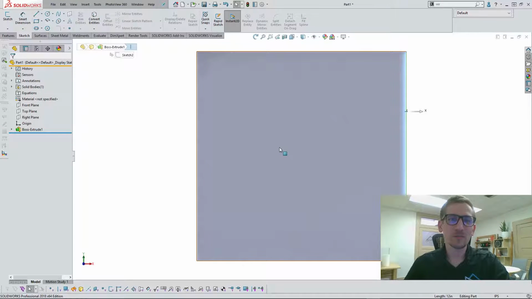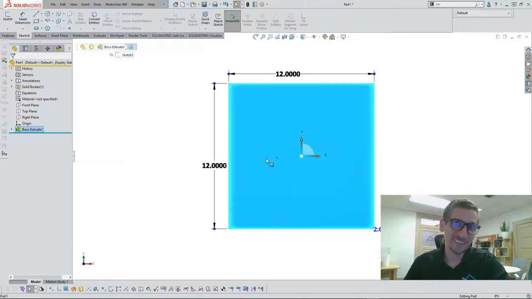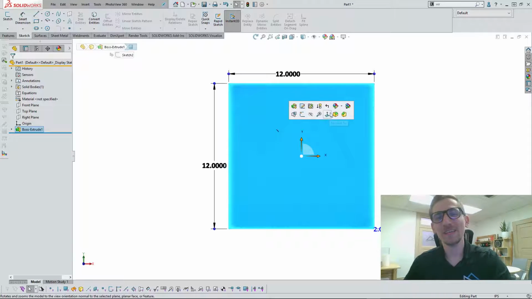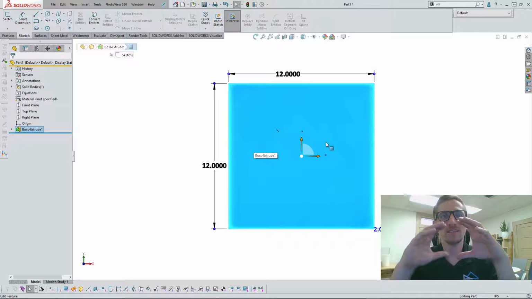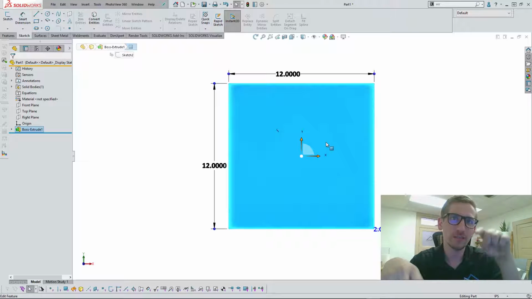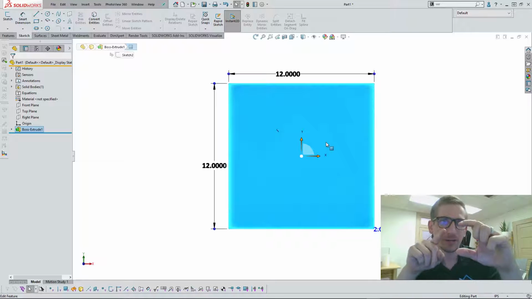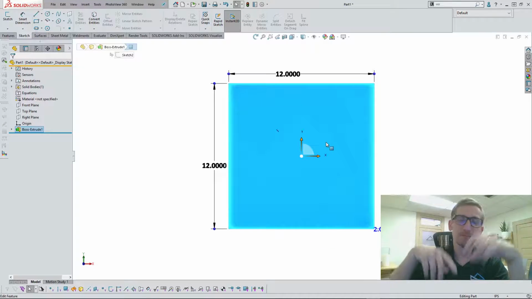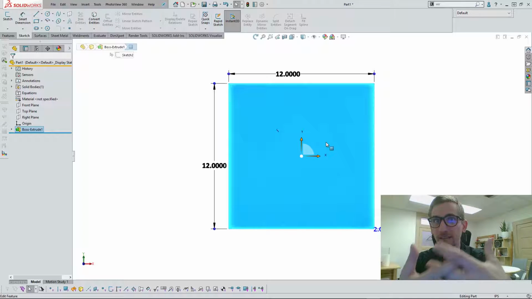So you'll see on my SOLIDWORKS screen that I got a cool little plate right now, right? Super cool, 12 by 12, 2 inches deep, pretty awesome, right? Now, what I want to do is come in here and create a standard bolt pattern on here. Now, how can I go about this other than drawing one hole and then trying to make a circular revolve on that? Maybe I'd rather have it controlled by a sketch.